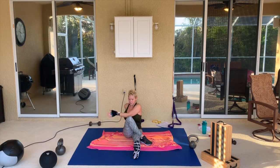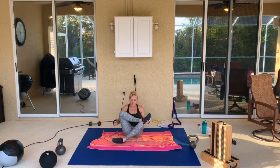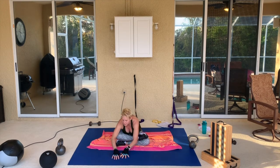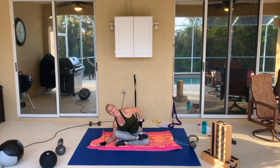And release it. Hold it here, cross that left leg in, and the right leg is gonna go on top. You're gonna walk out in front, and then you're gonna walk over to the right side and lower down. Feel a nice stretch in this hip. So the right leg is pushing that left leg into the floor. And as you lean over to the right, you'll feel this hip flexor and this hip opening up, and you'll get a really nice stretch.